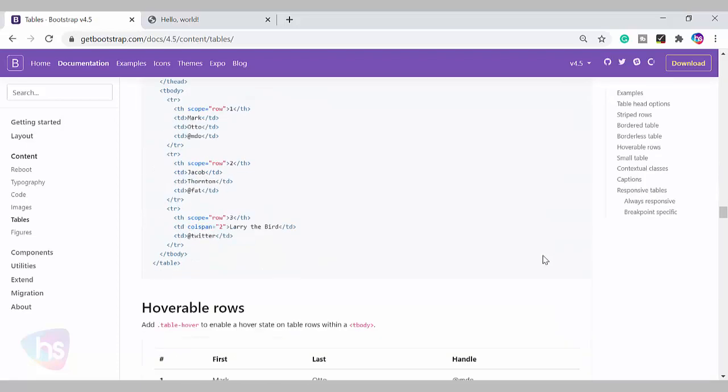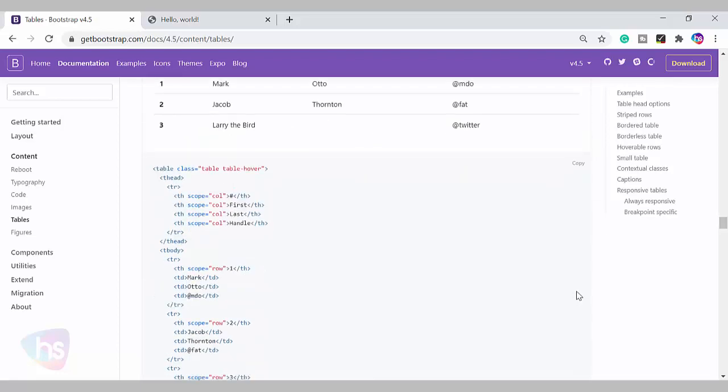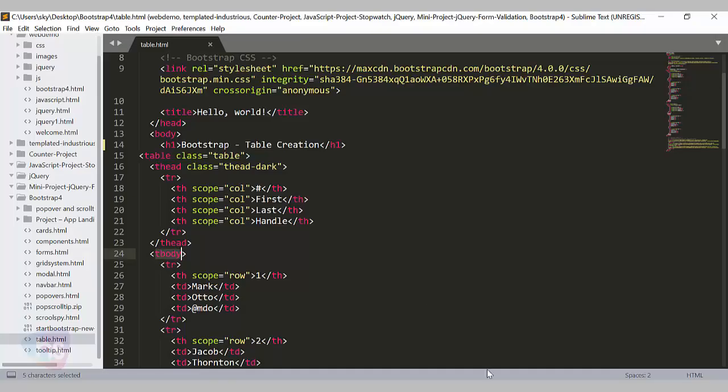Likewise, you will find any number of tables, such as table hover. See, when I place the mouse, it will highlight something. If you want this effect in your table, you just take a copy of this and add it to your code after the body. You have to take these lines and replace the body and table you want to display in your HTML form.